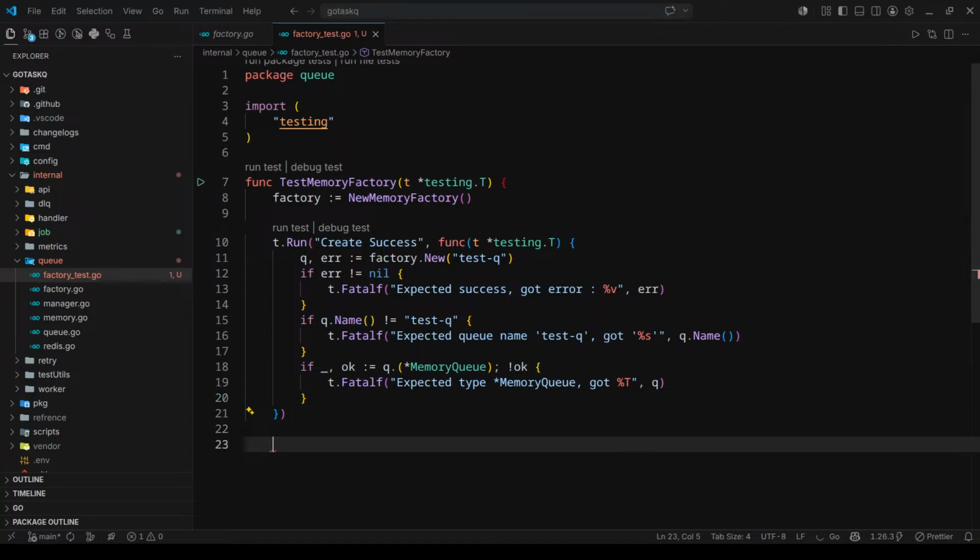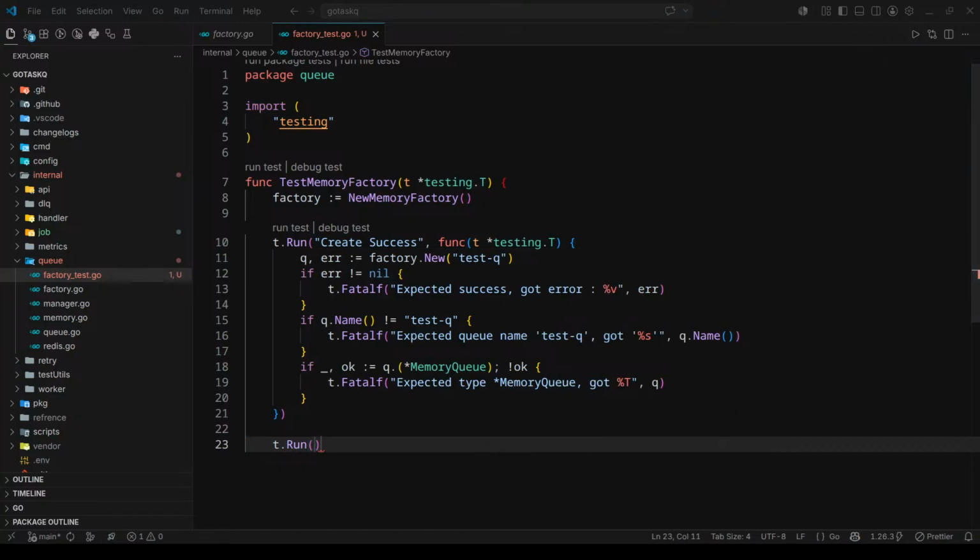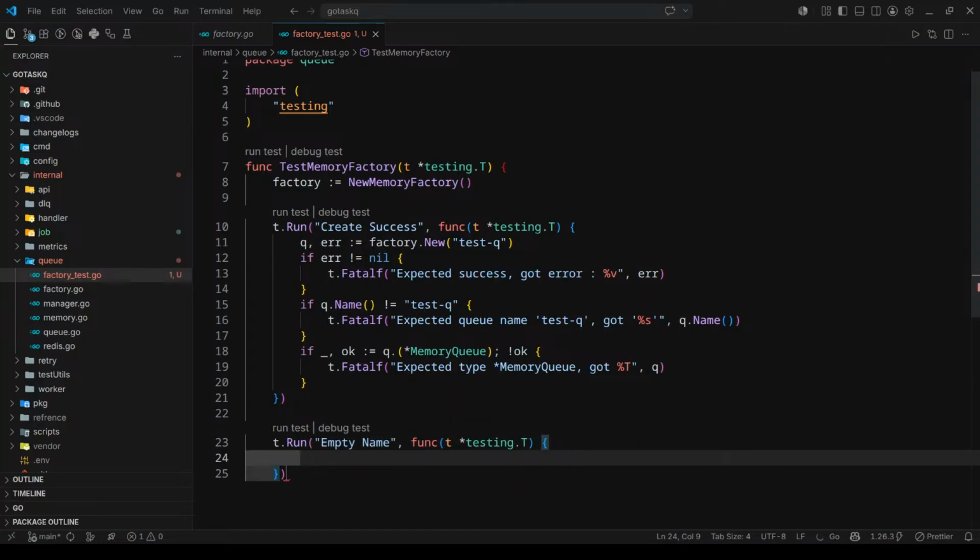Next thing we need to do is t dot run. We will create an empty name, checking if someone passes an empty name, then there should be an error. Let's create a queue.